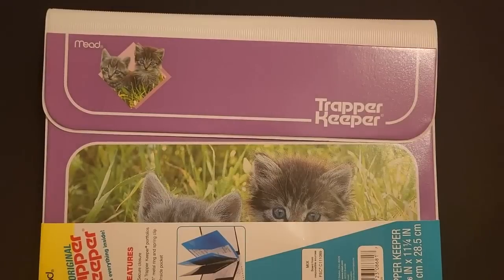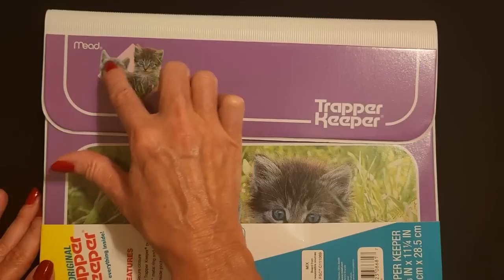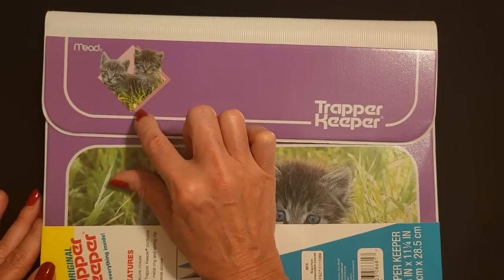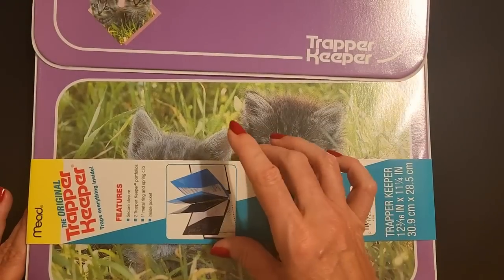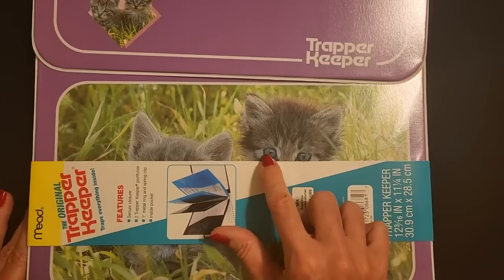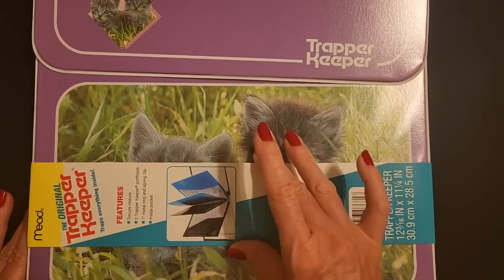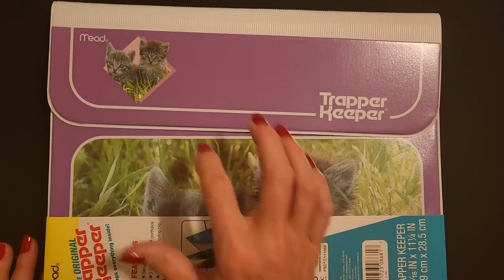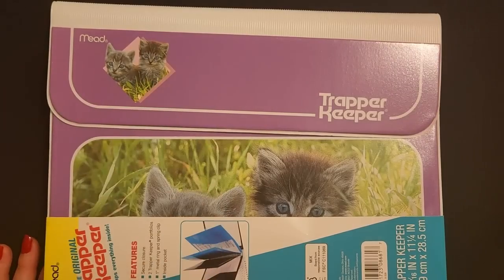When we flip it over, here we have just a little thumbnail. It's just a little picture of the kittens, and they're kind of peeking out over that diamond shape. We have two shapes. We have one that's a lighter pink, and right behind it is a darker pink, so it's like blush and bashful. And here, because of this little piece here, you can't see. It's covering this kitten, but this one's playing peekaboo just over the little paper. That's cute. I am donating these, so I'm just leaving these on here. Look at the little kitten. Oh my goodness. It is very, very cute. And we have just this little section here, this tiny bit of a picture of the kittens.